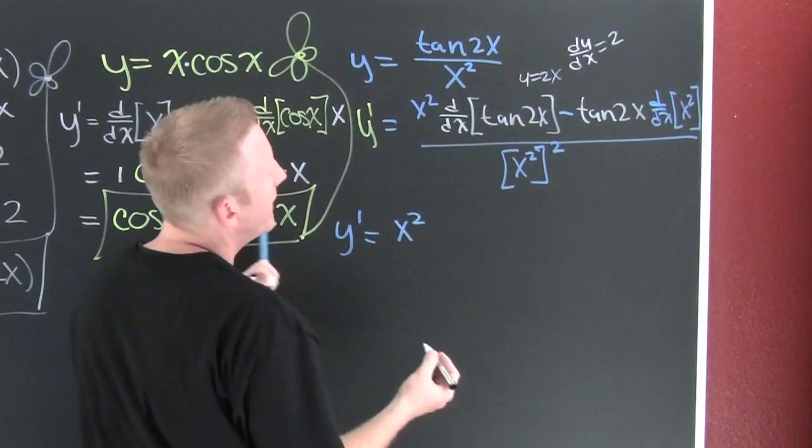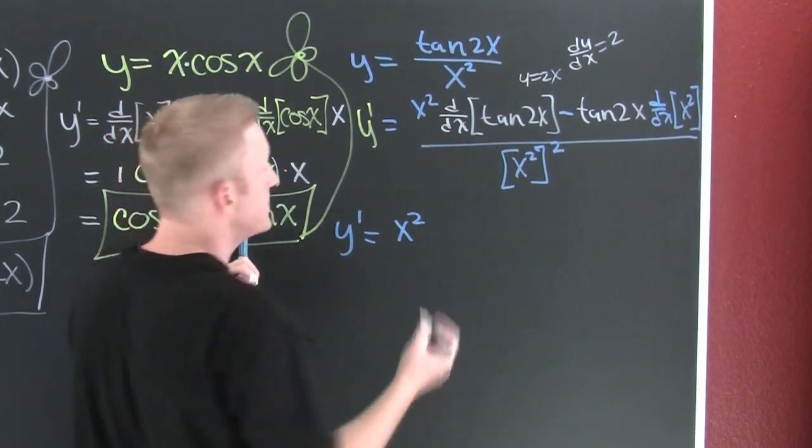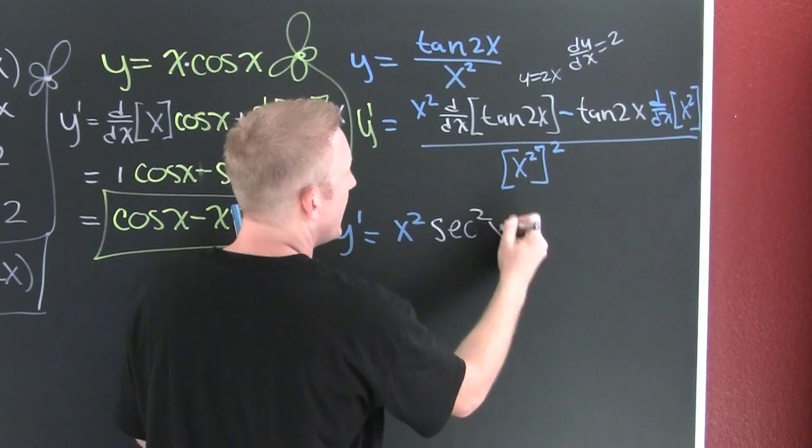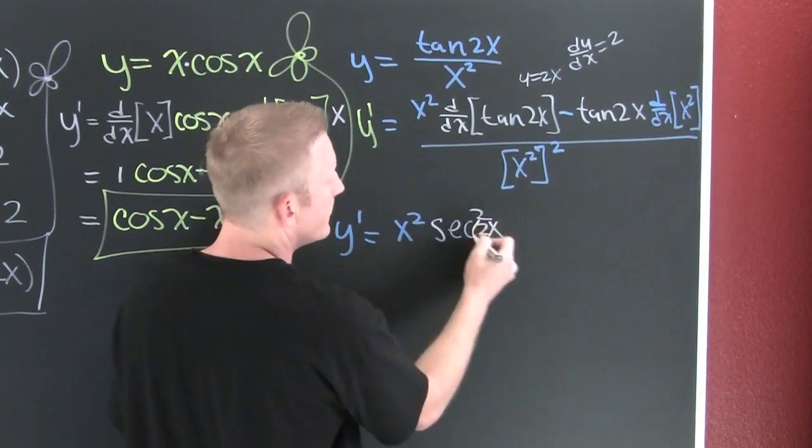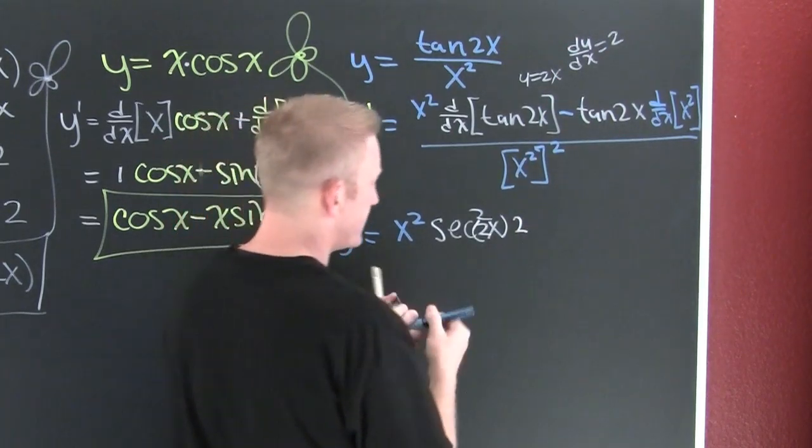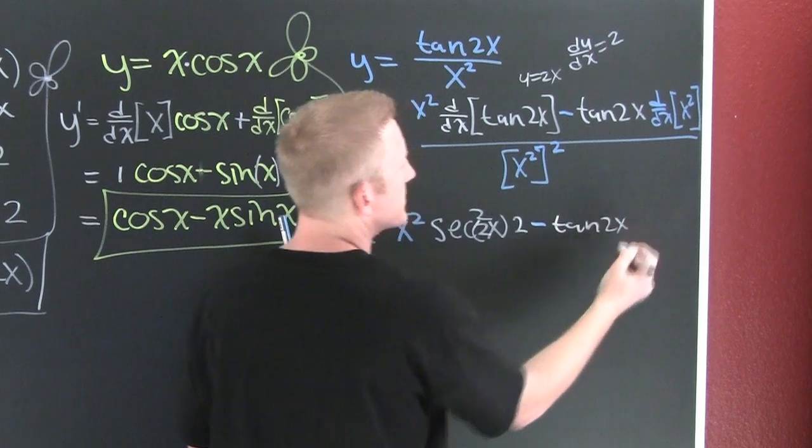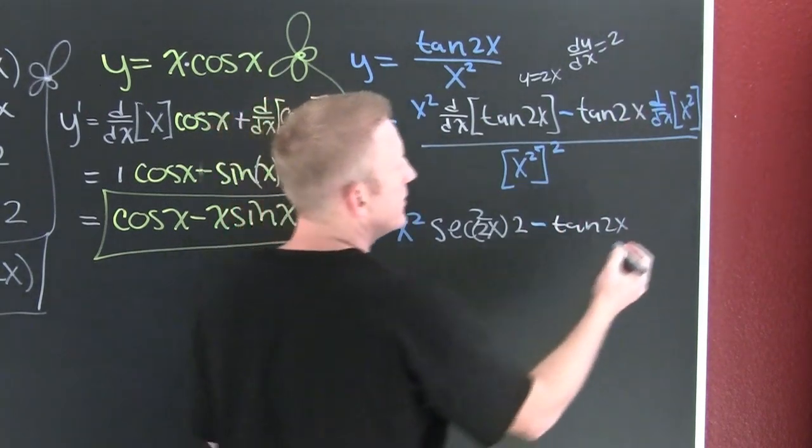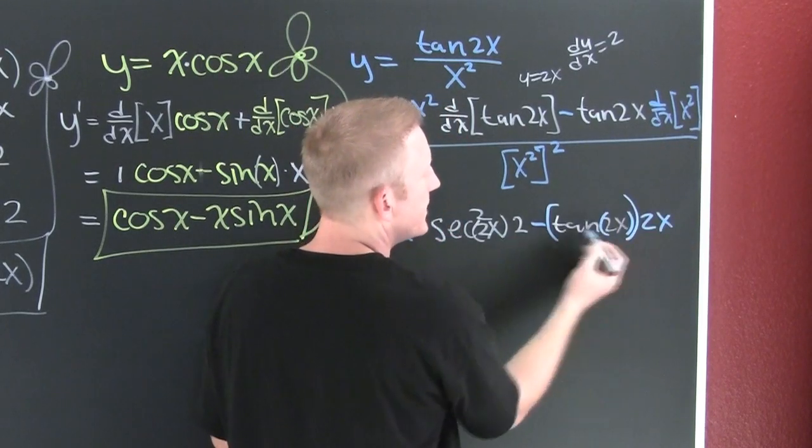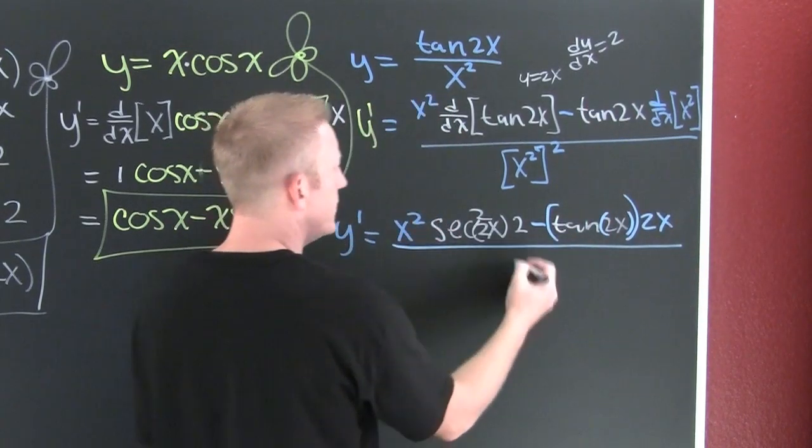Finish him. So I'm taking the derivative of tangent. We know we have those memorized. So the derivative of tangent is secant squared x, oops, secant squared u, and then du dx, or 2. And then minus the tangent 2x, 2x, times the derivative of x squared, which is that going to be, that's going to be a 2x. Now mind you, it's this function times the derivative of that function, on the verge.